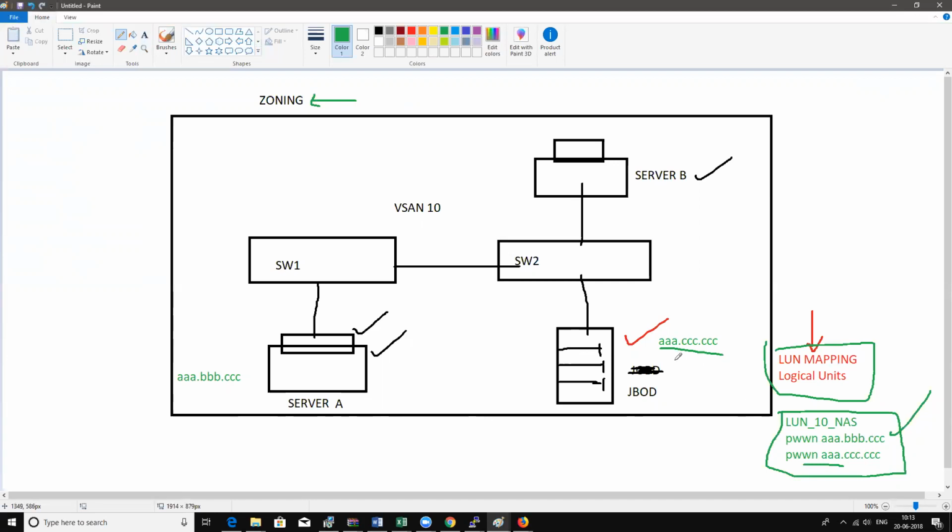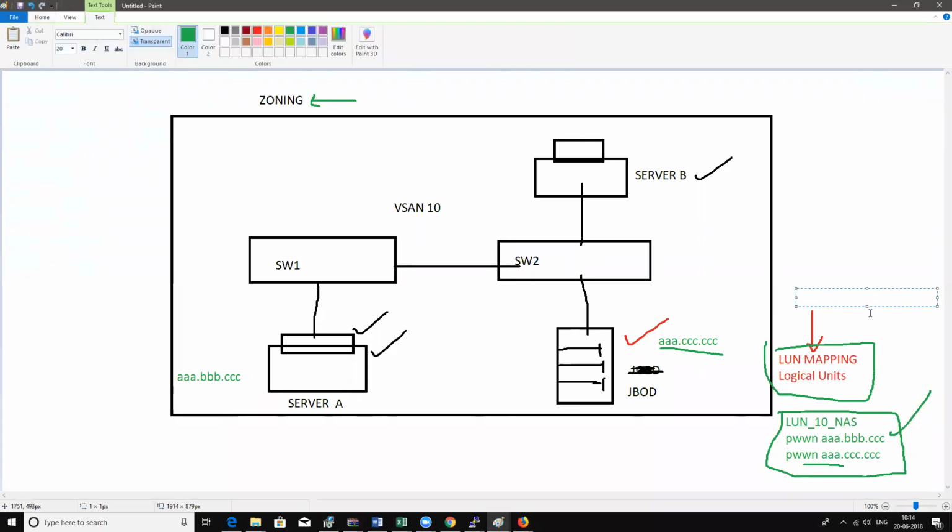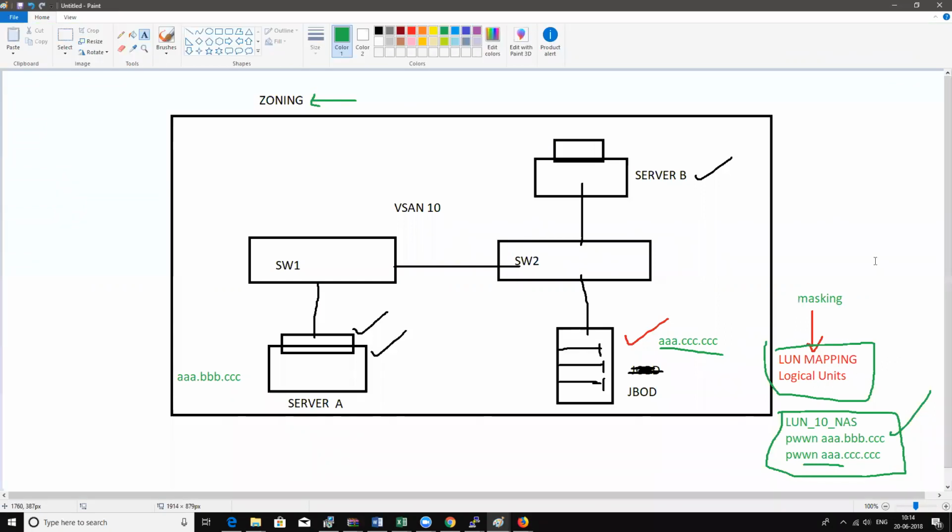If it's a VMware kind of environment where you have shared storage, maybe I want to add another guy here. I can definitely add this guy also here. That means this hard drive will now be shared between these two servers. So there is a possibility there. The second thing is from the Cisco switch, we don't have to do LUN masking, LUN mapping, we call it. We don't have to do that. That's another word I forgot: LUN masking or LUN mapping.